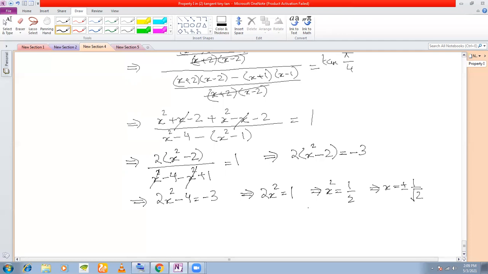You have solved for x, but then there are certain additional things. Which value of x should I accept? Whether I should accept x is equal to plus 1 by root 2, or x is equal to minus 1 by root 2? Which one should I accept? That part I'll work out in the next class, because remember, in inverse circular functions, it is not enough to just solve the equation, but you have to check whether you've got extra solutions or not. And you need to reject the extra solutions. Understood?